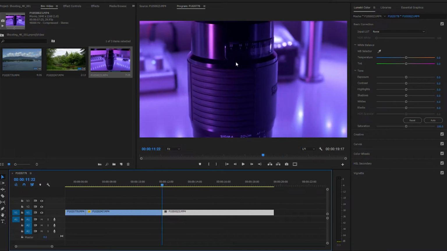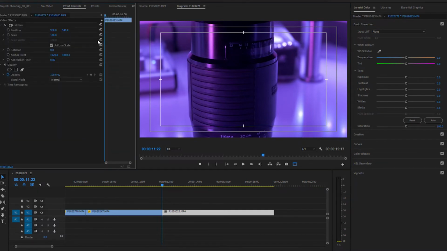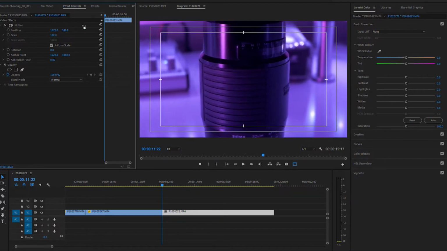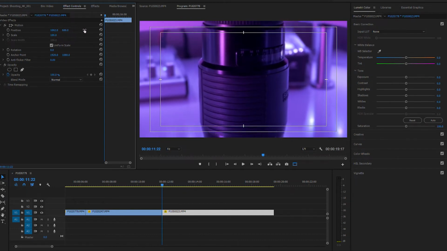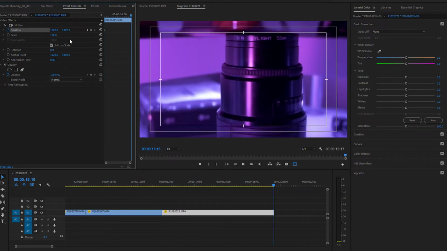Now, if I go back to the beginning, I'm going to turn on this guy here because I want to see where the center of the frame is. So how about we, again, we're zoomed in by 50%, or we're zoomed in 100%, however you want to look at it. So let's center this lens here. So that's about it. And let's move up and get this in frame. And yeah, that's good. So we're at the beginning of the clip. Let's set a keyframe.